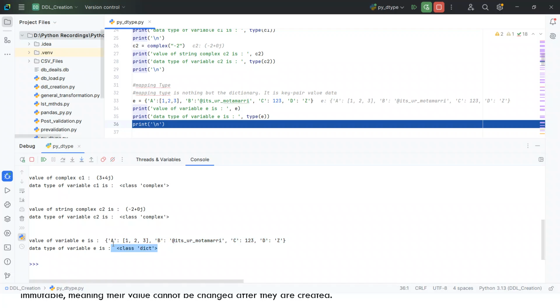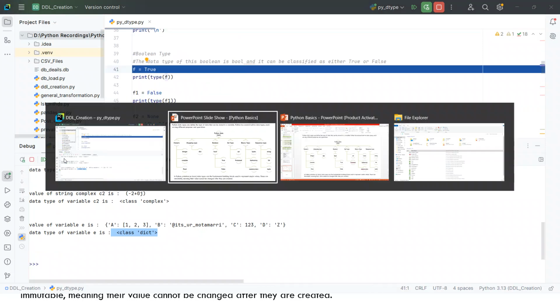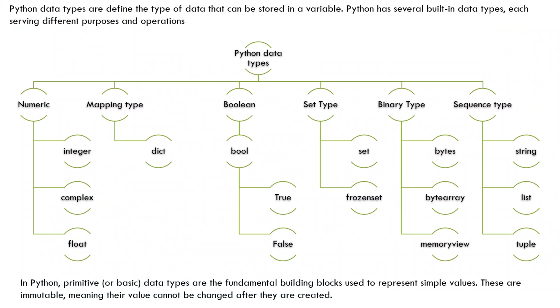So we declare a dictionary with the help of curly braces and key pair values. Okay, now mapping type is completed. So mapping type contains only the dictionary, and dictionary is the key pair value. If you want to see what is dictionary or what is list or tuple, we covered that in my previous class, so you can go to that class and see.